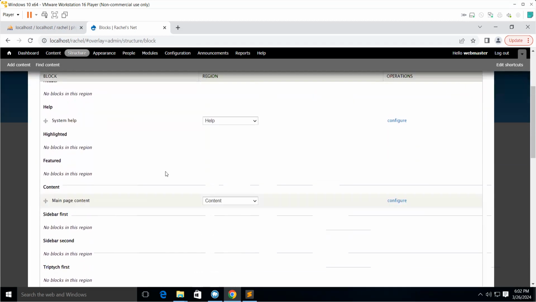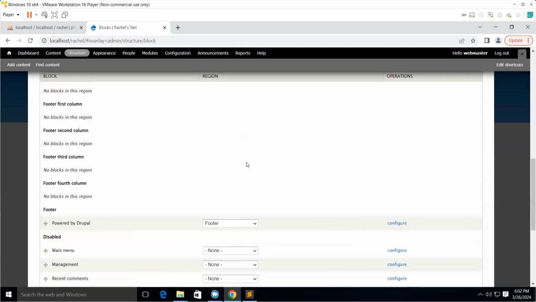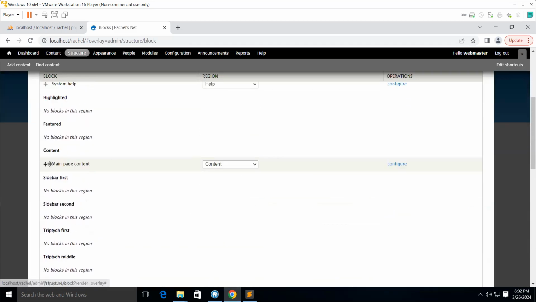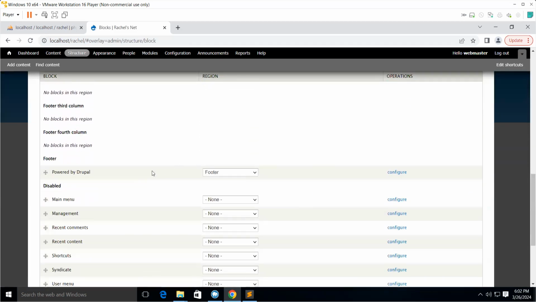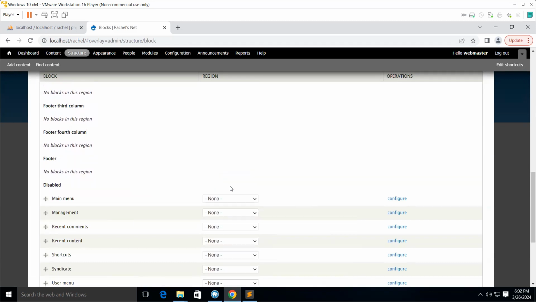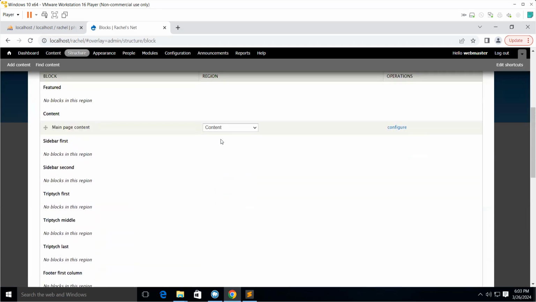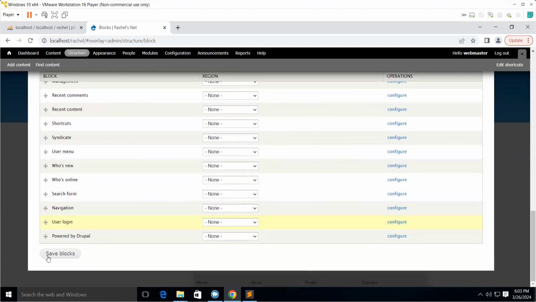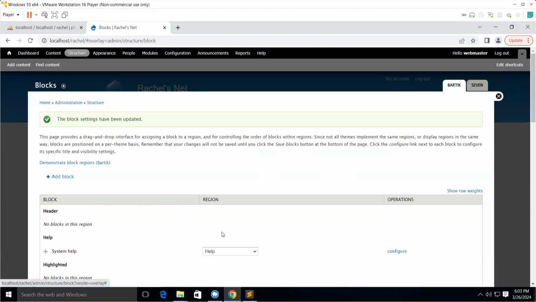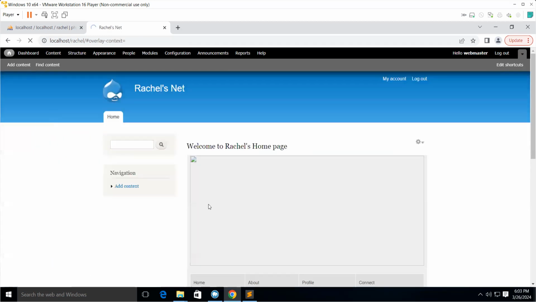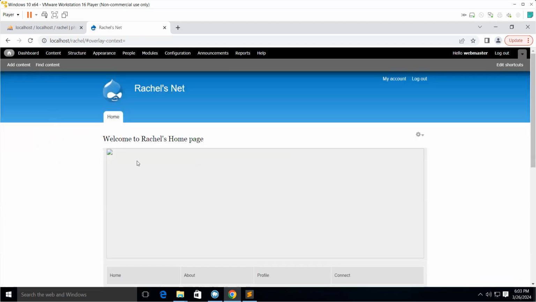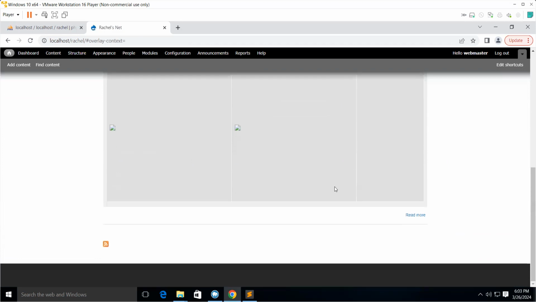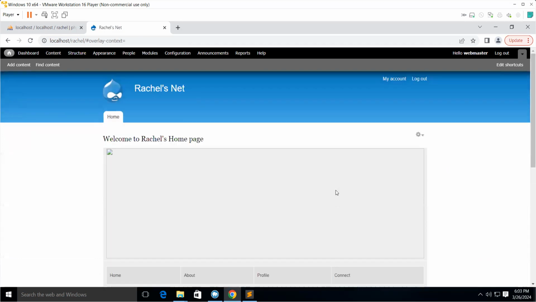All right, so the only content we want to see will be the main content. And we'll even move this out of that place, so we'll have only this sitting here. Then we save our blocks. Now when we revisit our home, we realize that it has taken the center stage. You see that things are changing now.